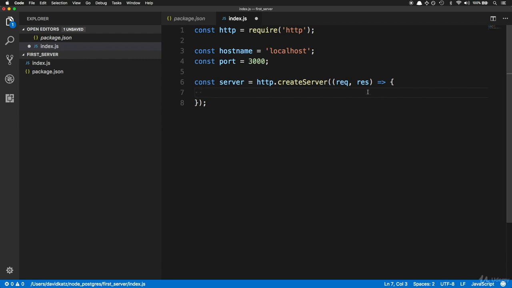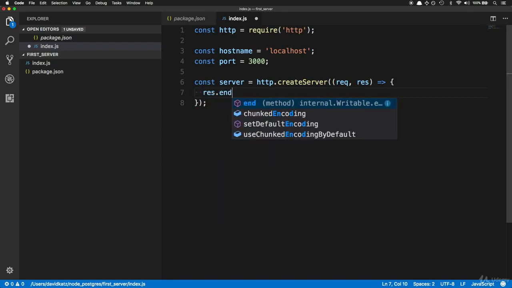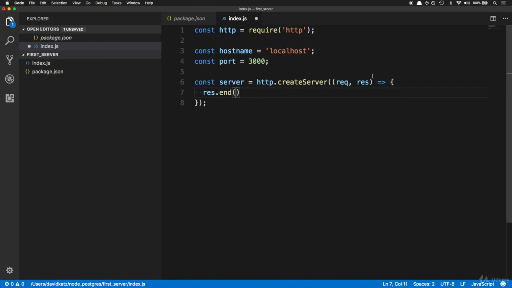The end function for the response object signals to our server that we have finished all configuration. The end function itself takes in the data that we want to respond with. Let's respond with a string that greets a user and says, "Welcome to Node." So we'll call the end function within this response res object, and then we could provide a string that says, "Welcome to Node!" And you can put an exclamation point to make it all the more exciting.